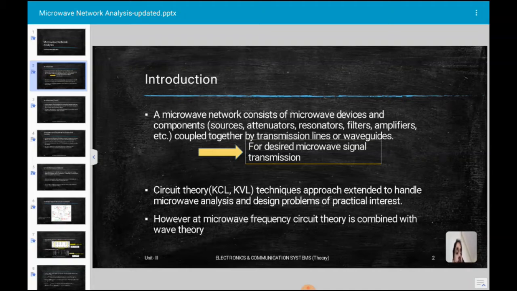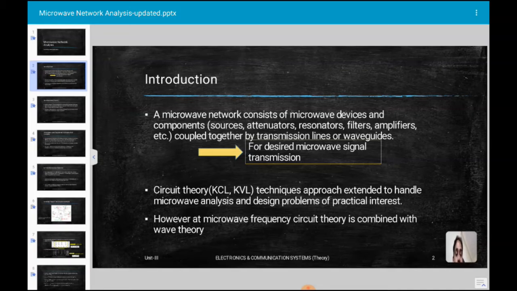If we couple them together, it can be with transmission lines, or at a high frequency, in a waveguide. When we connect them together, it becomes a network. When we have a network, we should know the voltage and current at each point, each node of the network, to design it and to know what the voltage and current are at each node. It is quite similar to electrical circuit analysis. The same thing is applicable here, so we can effectively design and analyze the network. So it's quite important also.